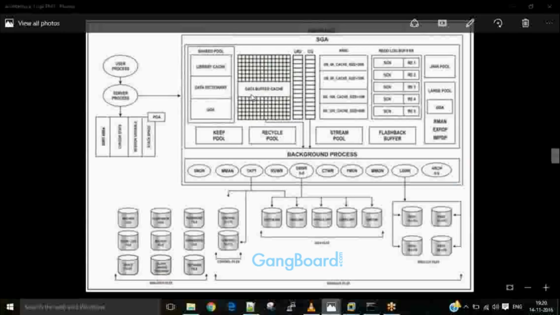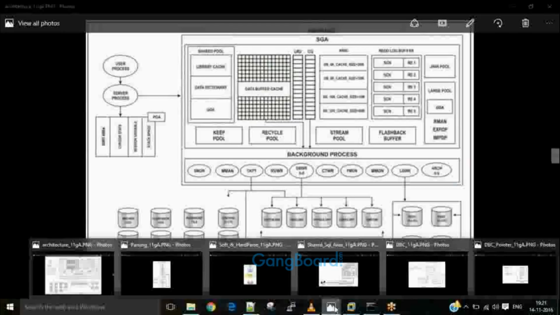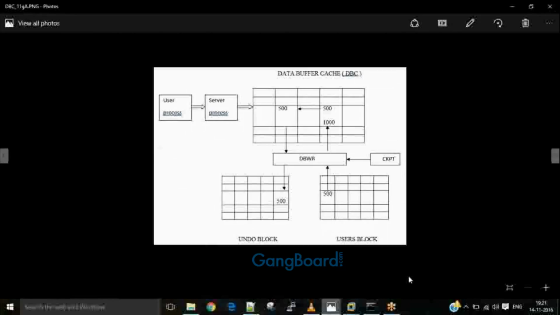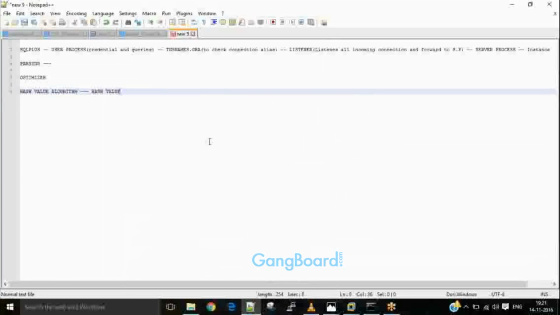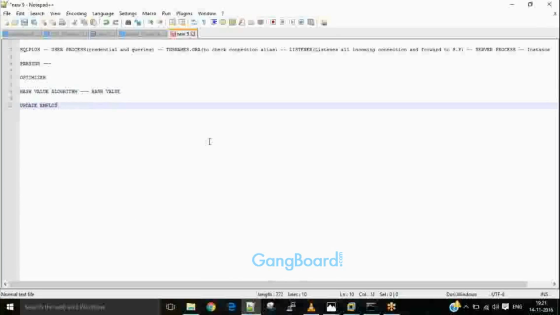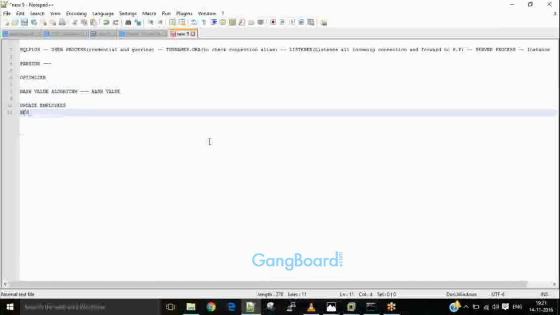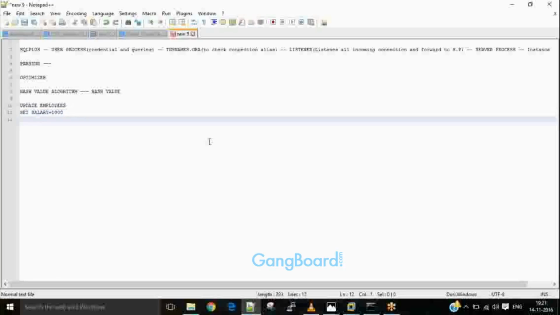Now I will explain in brief how your data buffer cache works. Let's say you fire an update query. I fire update employees set salary equal to 1000 where employee_id is, let's say, 101.